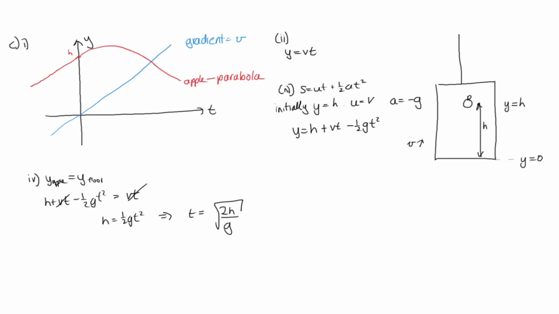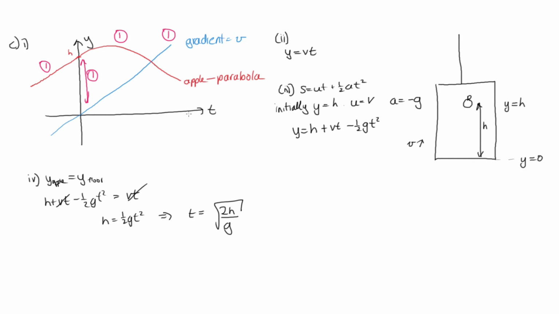Okay, so now we've solved that problem, let's go ahead and mark it. For this first part, the graph, you get 1 point for drawing the lift floor with a constant gradient. So 1 point for a nice straight line here. And 1 point for clearly showing the apple is a distance h above the floor at time 0. So we want this distance here being h, so that's 1 point. 1 point for the apple line at a constant gradient before t equals 0. These lines should really be parallel. And then 1 point for the apple parabolic path after t equals 0. So 1 point for this.